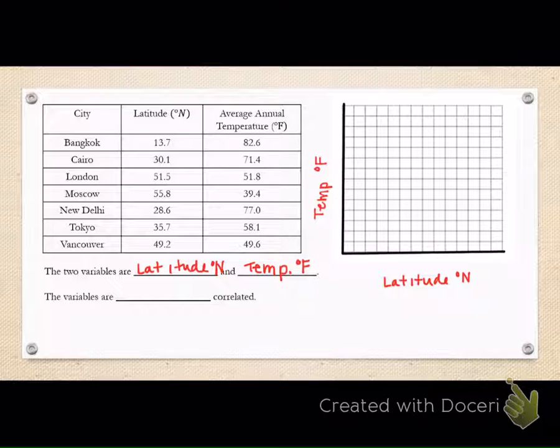Okay, we can only do a break on one side of the graph, so I'm not going to break the x, I could break the y. Do you know what a break in the graph is? Have you seen that before? That just means you're not starting at 0. So I'm going to start with my y's. My lowest one is 39.4, right? So if I start here at 39, I will be able to get that in there. What's my highest? 82.6, is that what it is? So I've got to figure out what I can count by.